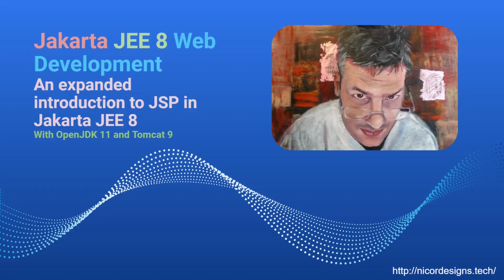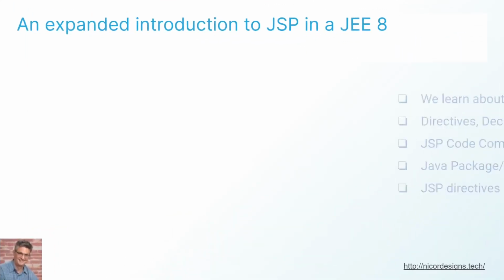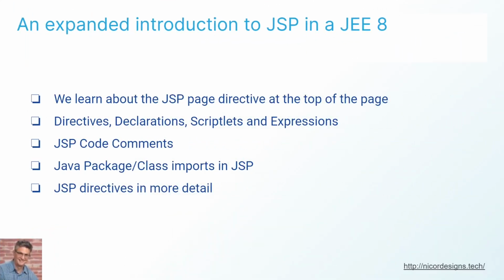In this tutorial, we build on what we learned about Java server pages in our previous lesson. This is the high-level overview. We will learn about the JSP page directive. We will learn all about directives, declarations, scriptlets, and expressions. And we will take a look at JSP code comments, how we import our Java packages into JSP, and finally we'll look at all the possible JSP directives in more detail.